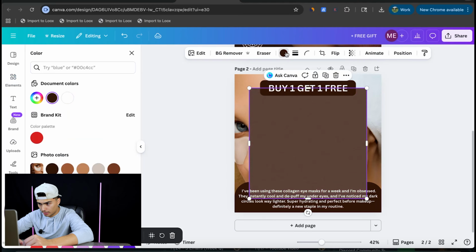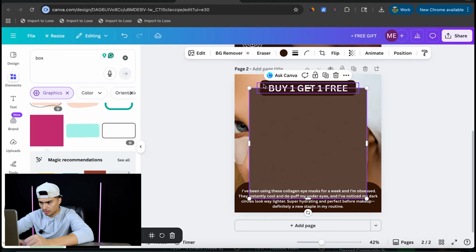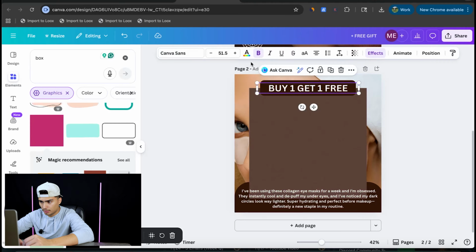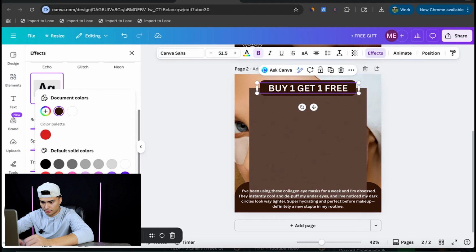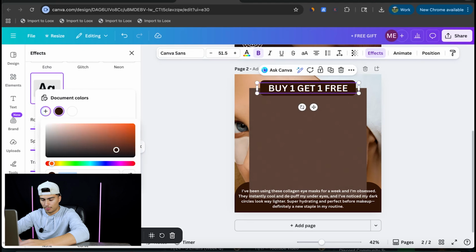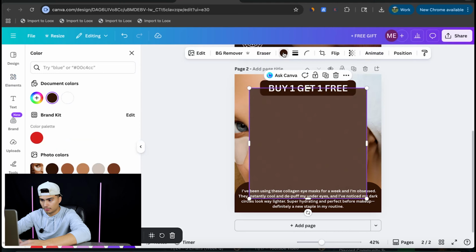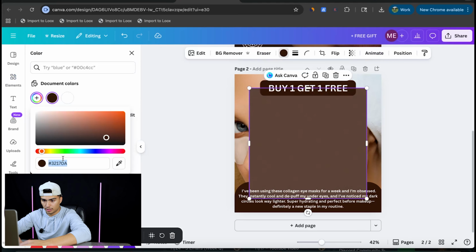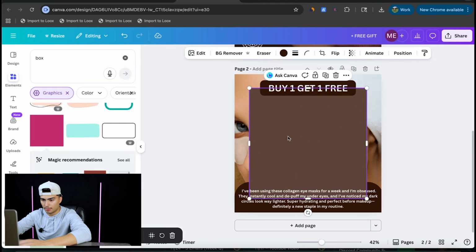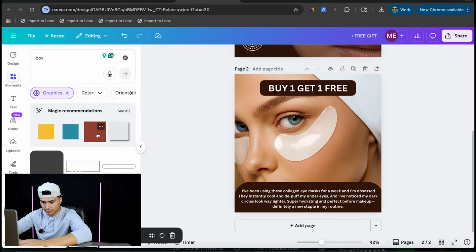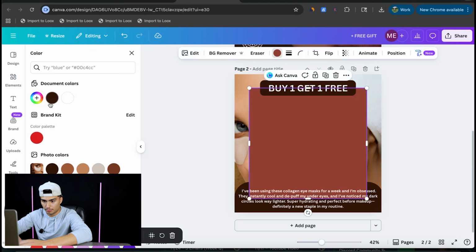I don't know why that brown is different now. Let me see. Effects, make sure that the brown's the same color. We'll just copy this exact code again. Copy this color code, come into here. Let's see if we could paste it. It's the same. I don't know why that box is slightly different. Let's see if this box is a little bit better.